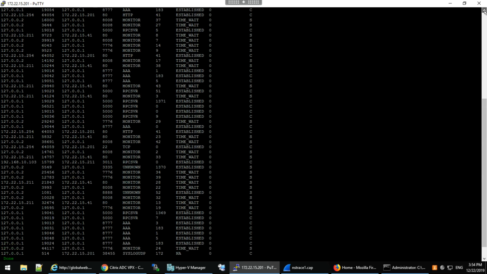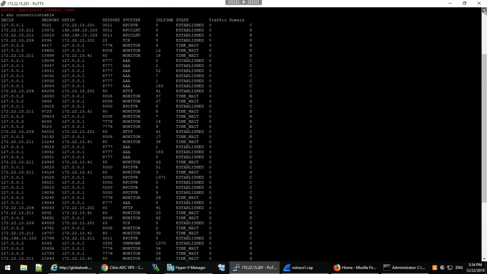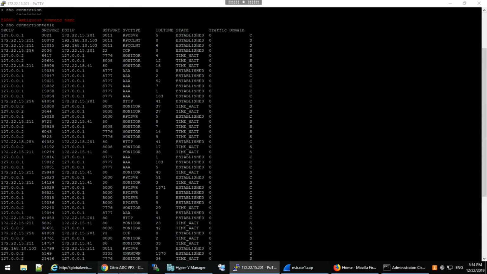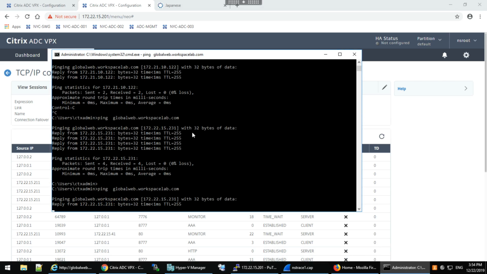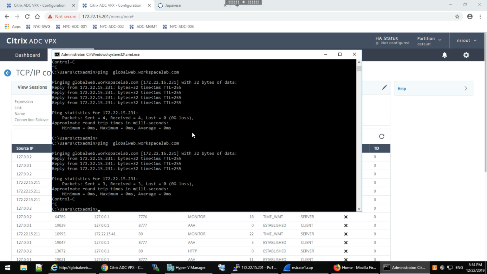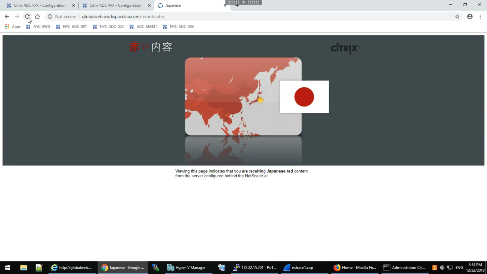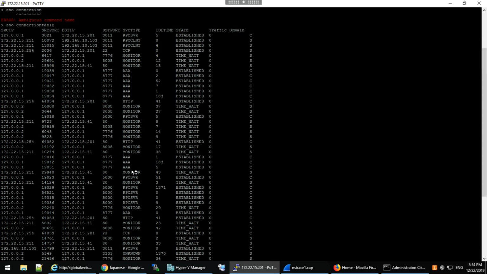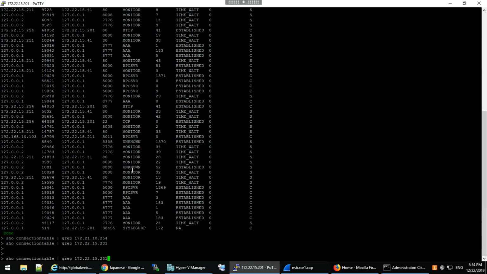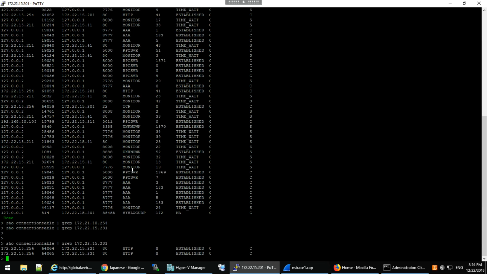How's that? Okay, let's connect again. First, resolve the query 172.22.15.231. Okay, let's see. So here I'm connecting directly to the VIP, which is my source.